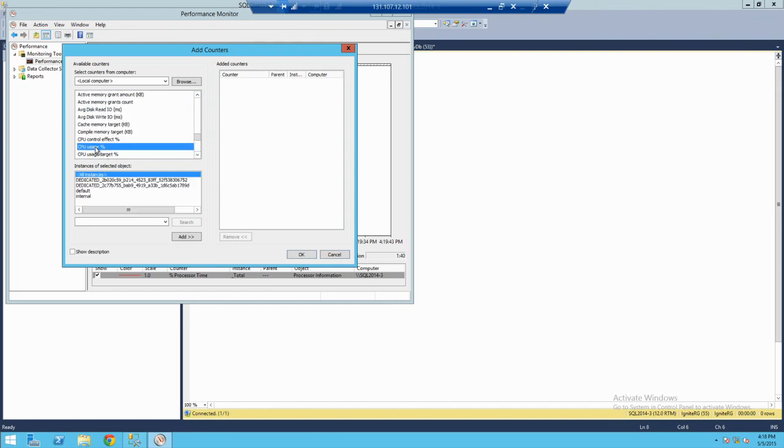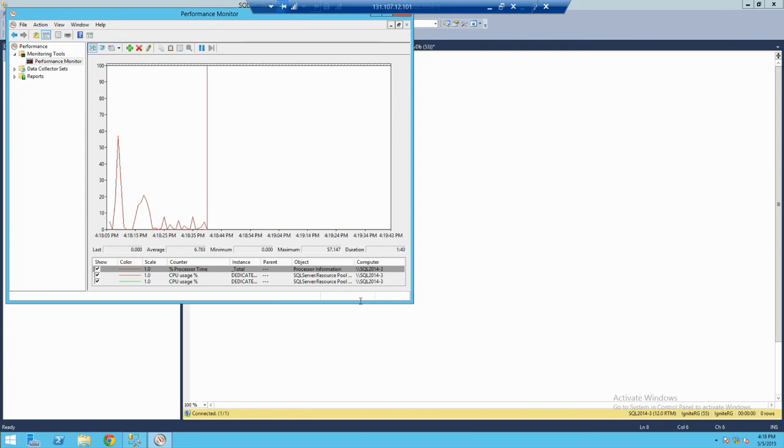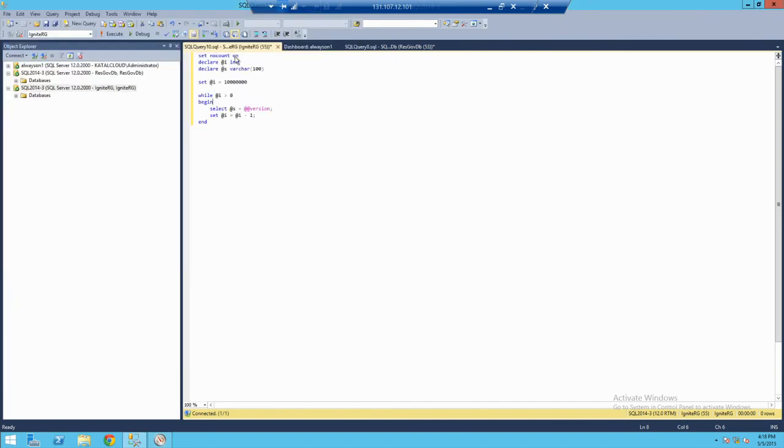I'm going to explicitly click on CPU usage, and select the two resource pools that I'm interested in monitoring. Now I can see I'm only monitoring two fields, not the whole crew like last time. I'm going to take that out. So we're monitoring CPU usage of our two resource pools. Right now, there's nothing much going on. Neither of the tenants seem to be using their databases quite yet.